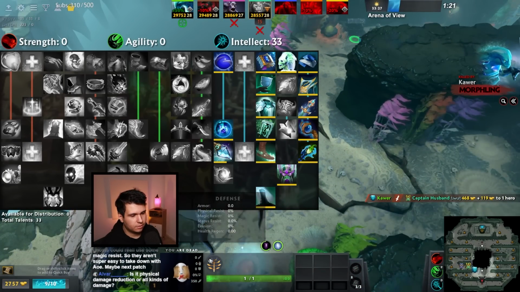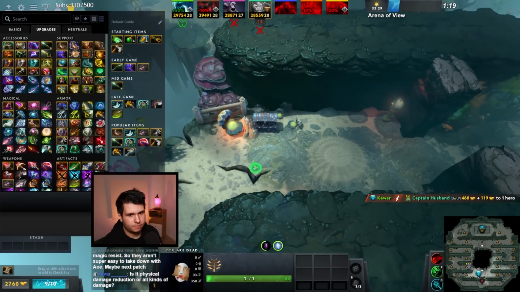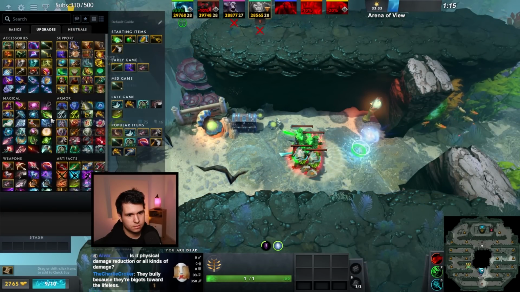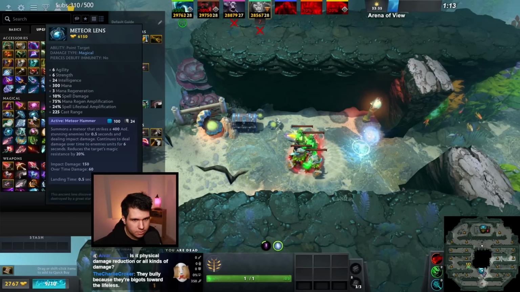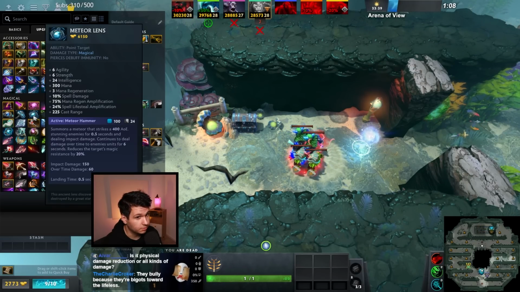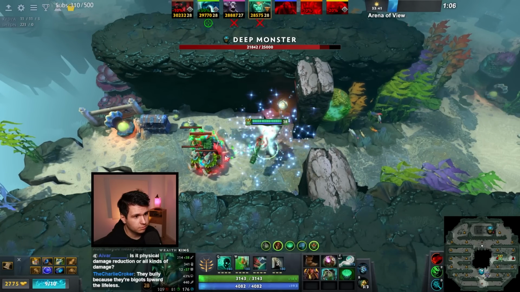Big struggle. Okay. What to buy? I want this, right? Meteor Lance. This is nice. Because look at the stats on this thing. It's good stats. 24 intelligence, 300 mana, 10% spell amp. It's nice. Cast range is not too bad either.